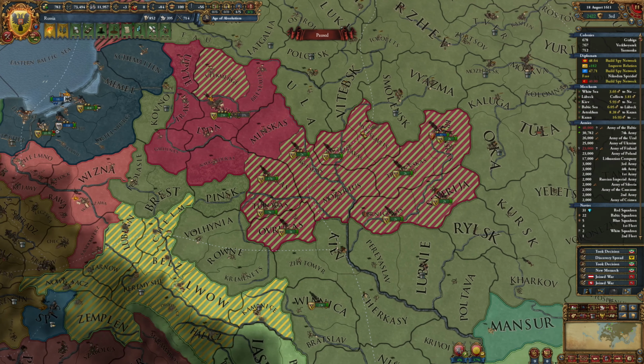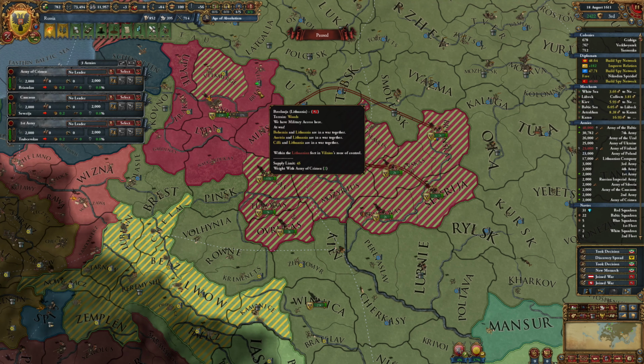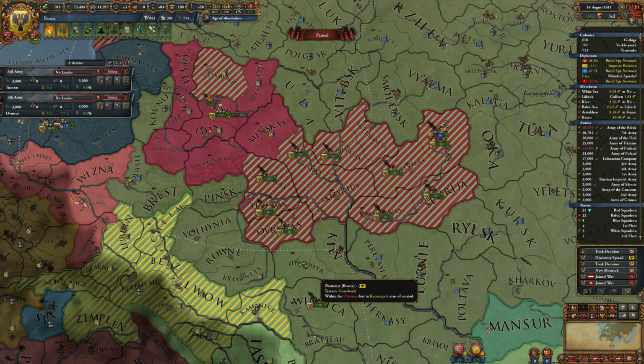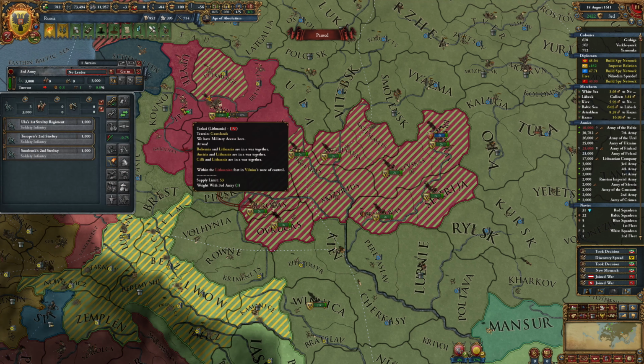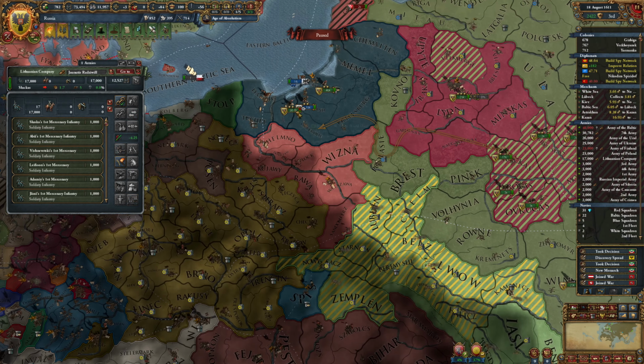Alright, so either way, let's bring these guys forwards. That will do well. 1, 2, 3, seems pretty good to me. We'll bring you here, bring you there. Mercenaries, you can definitely join us up in the front lines.